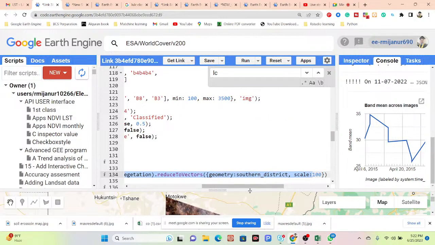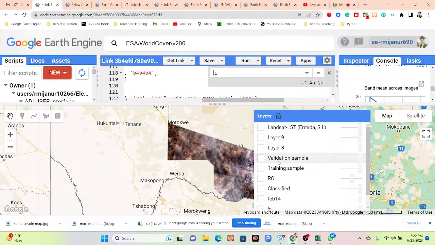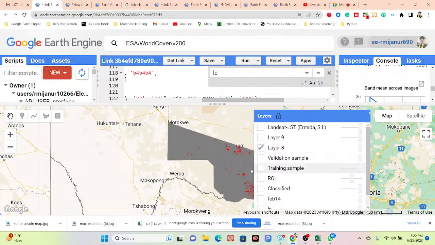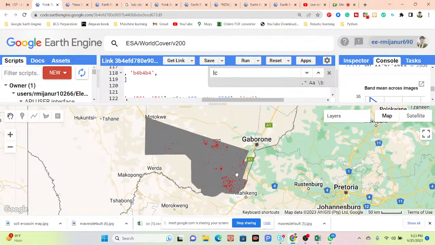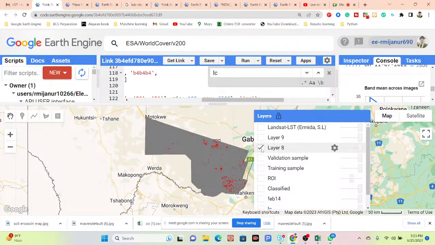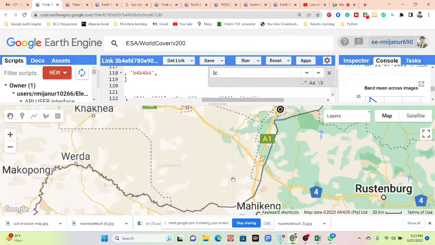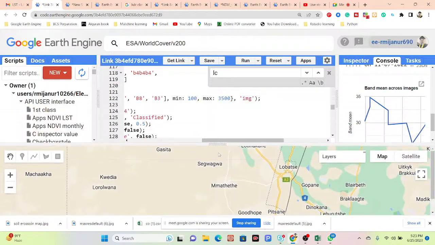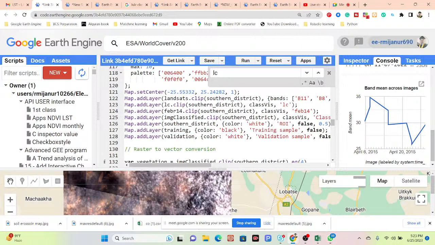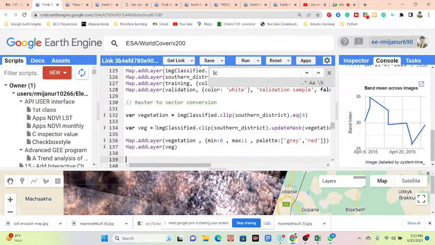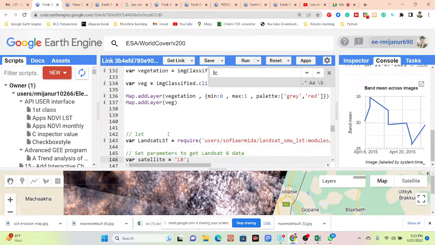Raster to vector. So I also open another line of the code. You can see there. Now we can get the result only for this region. If you want to show the result, you can convert this type of result as a vector. This type of area we convert as a vector. After that, the raster to vector calculation shows the result, and then we calculate the LST.